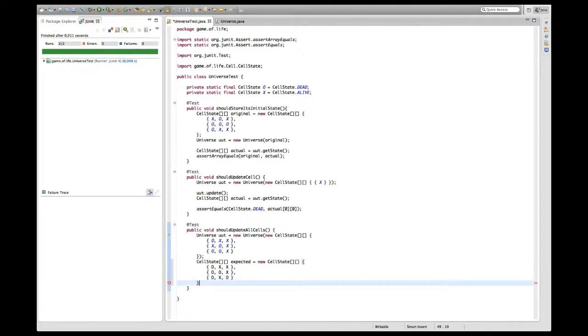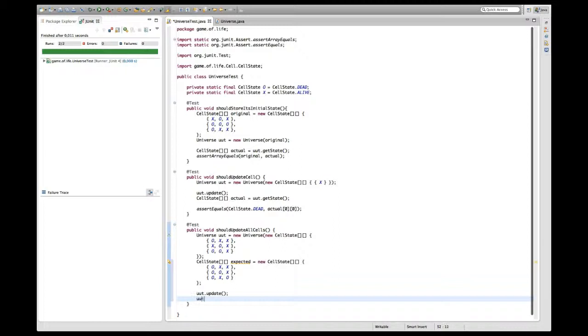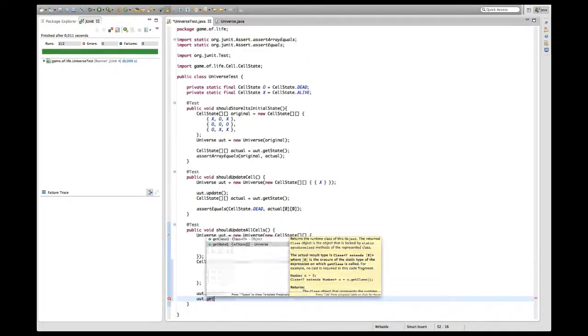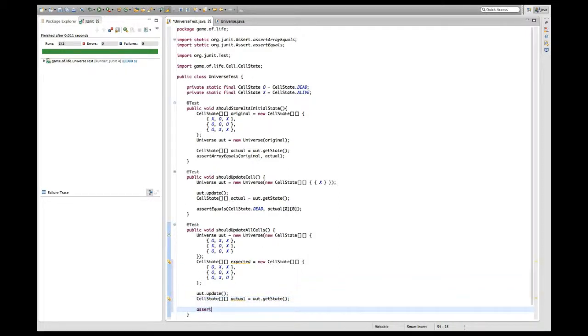There's quite some change and some things that stay the same, so I think it's a good example. Okay, and now I'm going to call my universe update, and I'm going to ask my universe for its new state. Pass this state into my actual variable and assert that my expectation equals my actual.